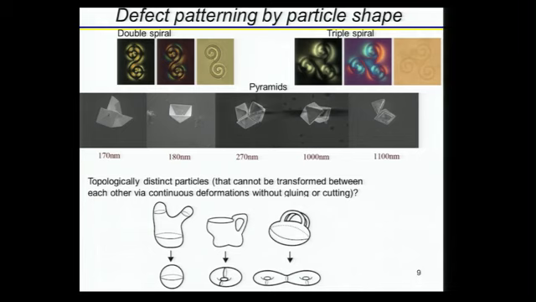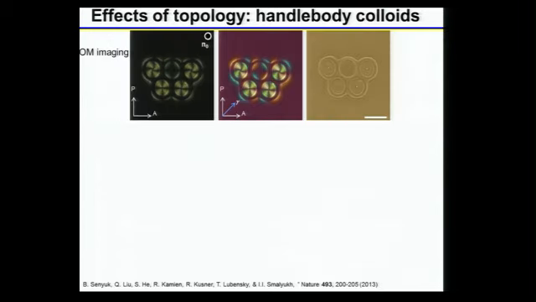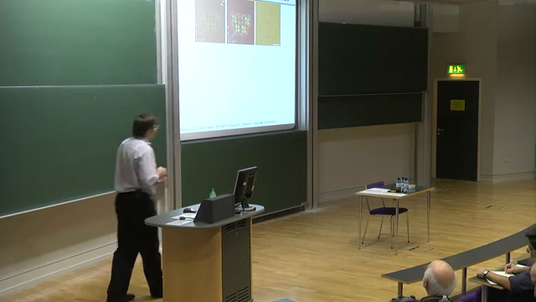And so one of the goals we had recently was to fabricate particles that would be actually topologically distinct from spheres and topologically distinct from each other. And so you can see in here a number of different shapes. Some of them are isomorphic to spheres, right? So all of the ones I showed you so far would be isomorphic to spheres. Now the other ones, like those handle bodies in here, are not, and they are therefore quite interesting from the standpoint of being used as colloids in liquid crystals, and we will call them topological colloids because topologically they are distinct from spheres.